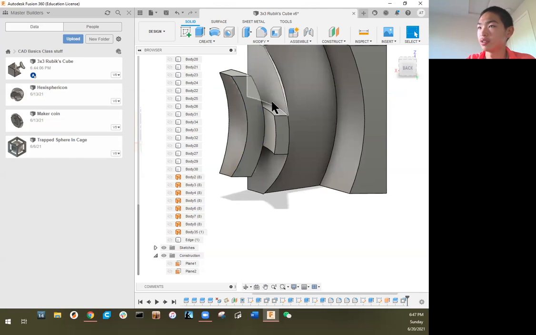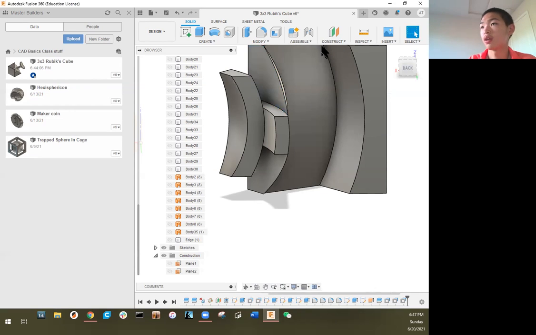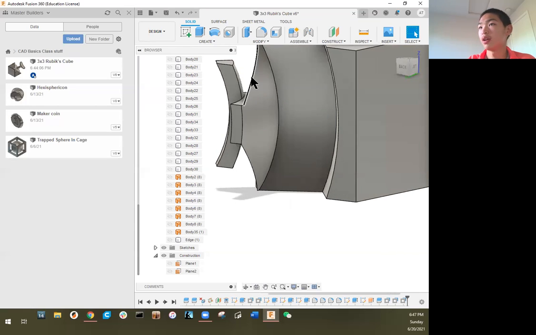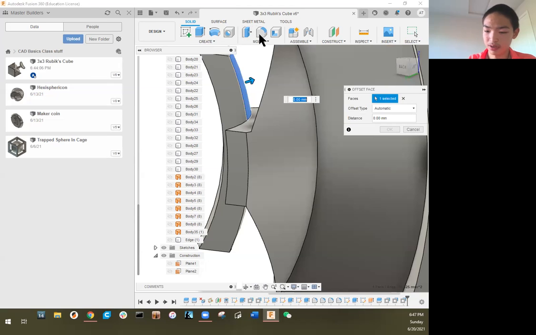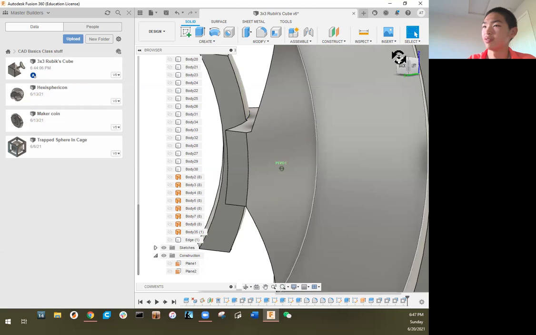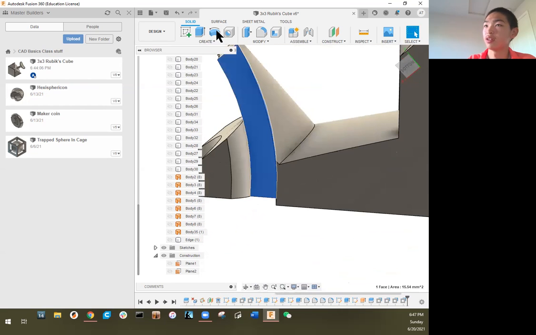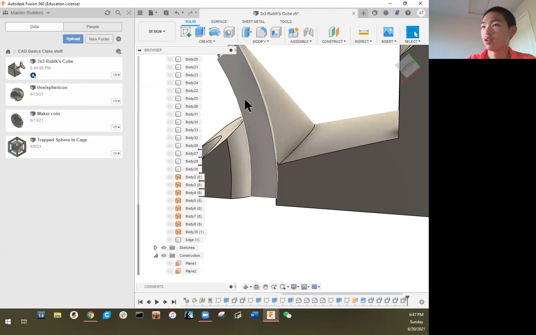Okay, and then we can do the same with this side and the top side. And then this surface right here. And then we just do the same with the other side. So we do this one. And this bottom part.